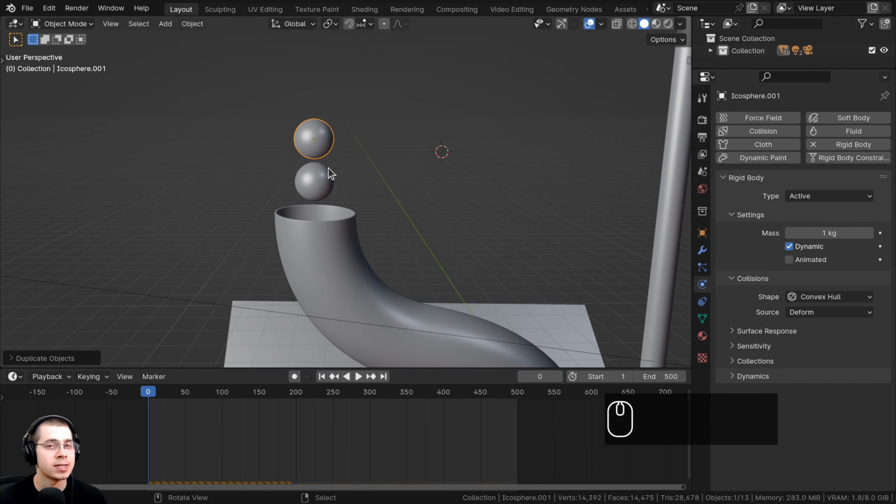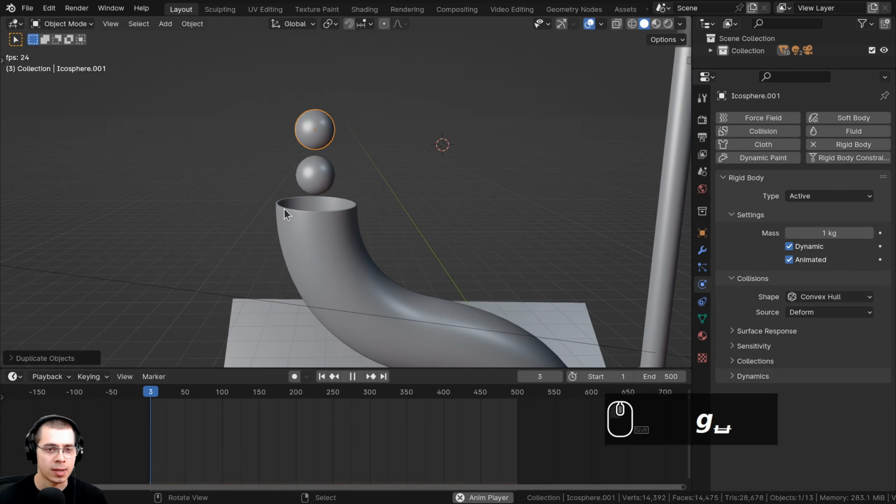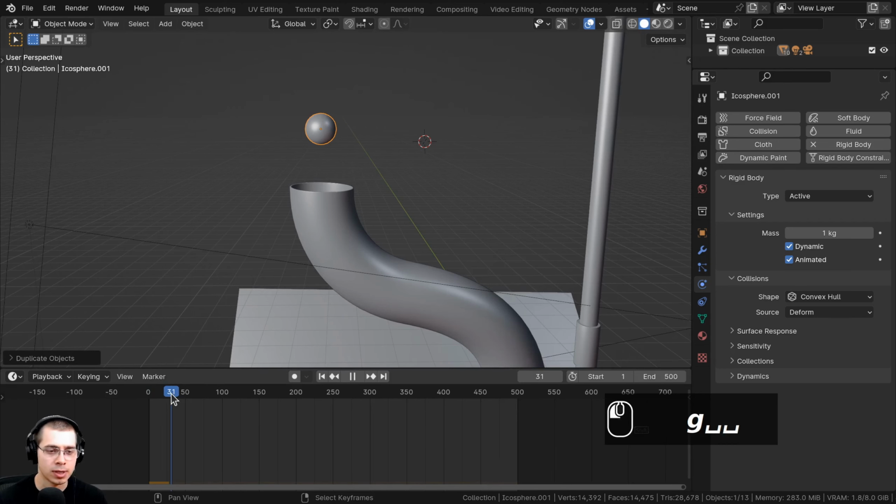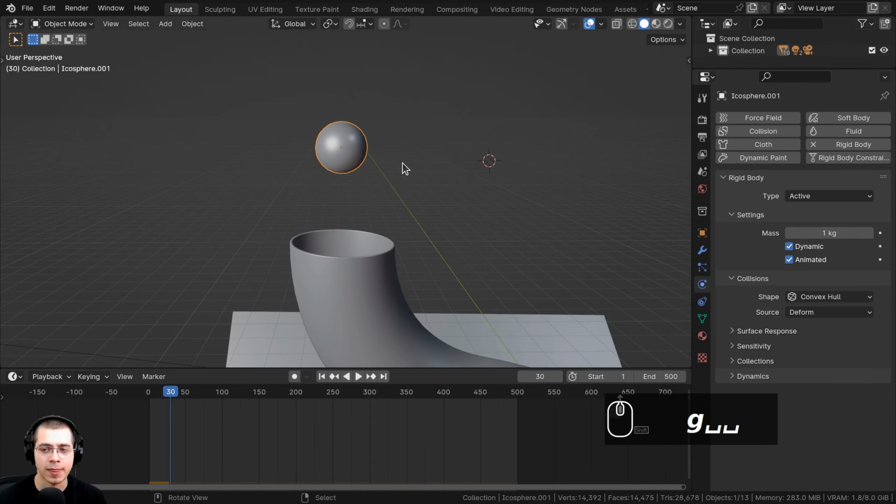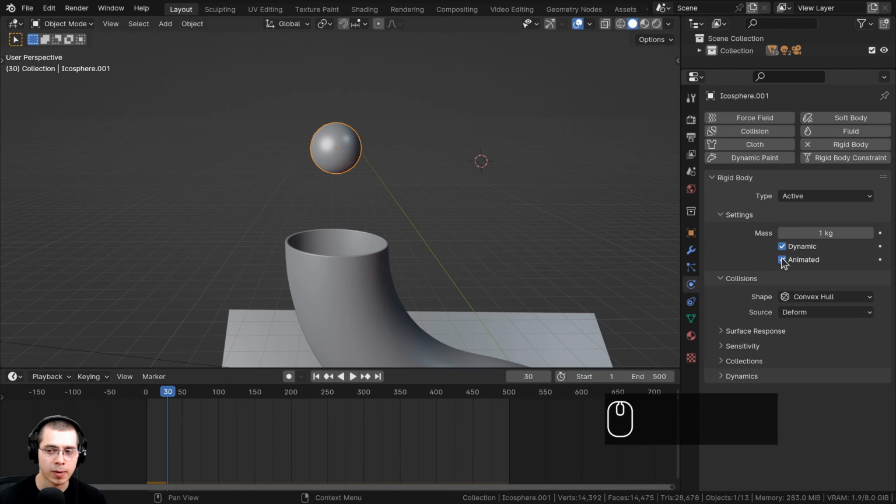Now to change the timing of when the ball falls, we can use this animated button. This is over here in the physics tab, so make sure you have this ball selected. We're going to check the animated box, and then we can play it as long as we want. Maybe let's go to around frame 30. And what we're going to do is add keyframes to the animated value. So hover your mouse over the animated value and press the I key to add a keyframe, telling it that it's going to be turned on. Then we'll hit the arrow key to go forward 1 frame, so for me it's now frame 31. We're going to click on the button to turn it off.